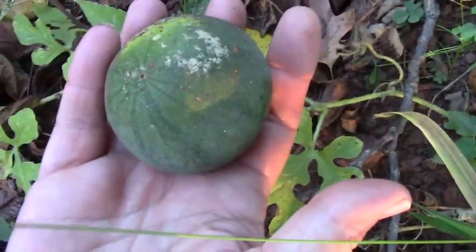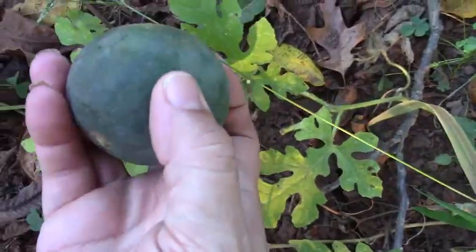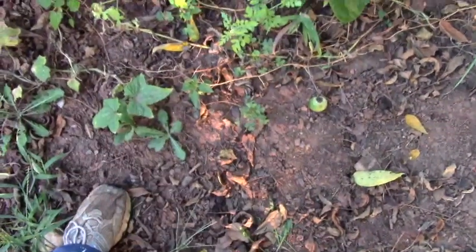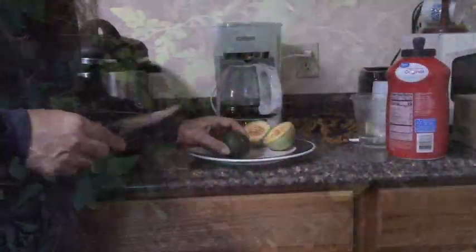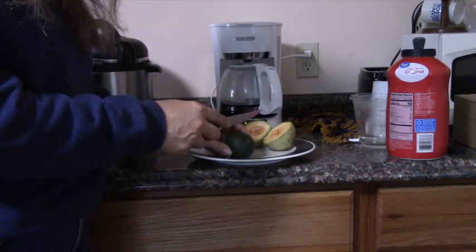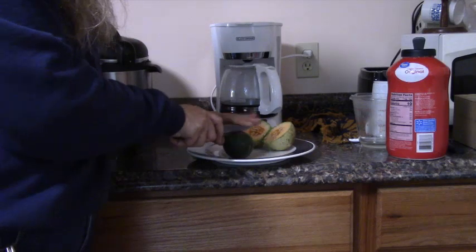This is a watermelon, and it's not very impressive. This is one of my bigger watermelons, although I have one other one that I picked yesterday. The one that I picked yesterday, the stem had also turned brown, which means it's probably going to be overripe. This is the watermelon that I just picked, where the tendril was dry, but the stem was still green. And we'll cut it open.